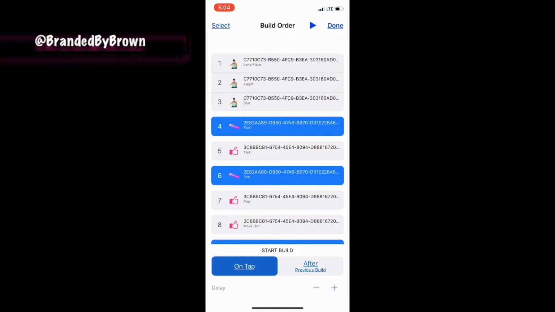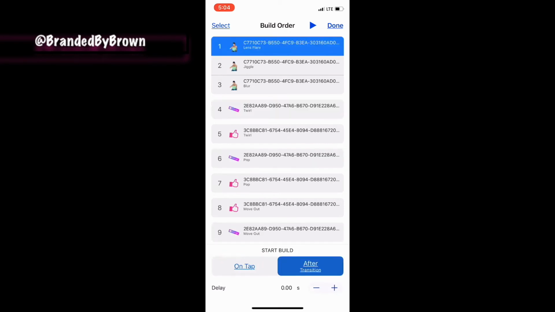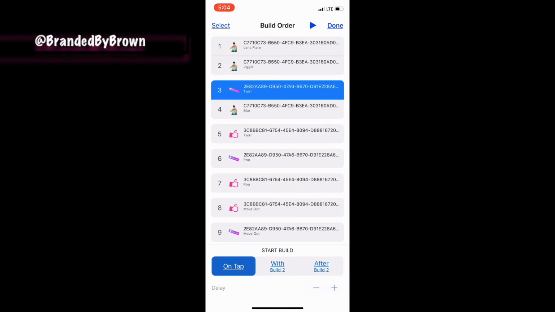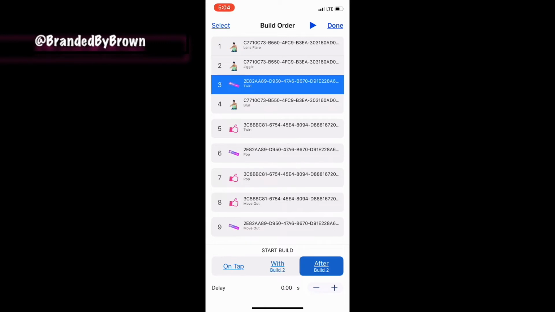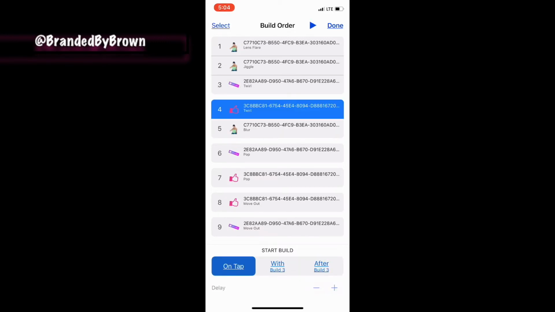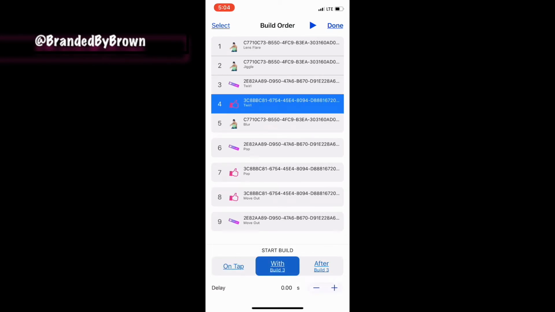Now that all my images and text have animations, we're going to open up build order. So we're just going to set up everything so that it is going to appear at a certain time. It's going to jiggle, jangle, bounce, flip, pop, whatever at a certain time, and then exit the screen at a certain time too. So this is something you just want to play around with.